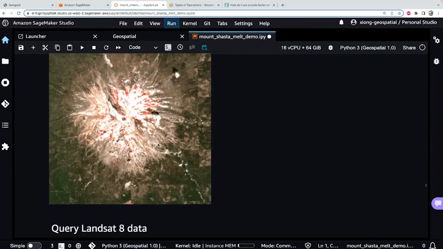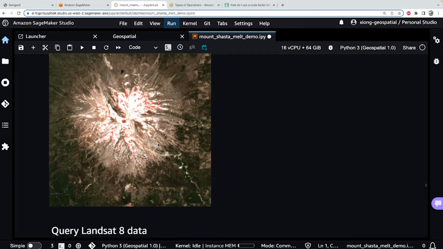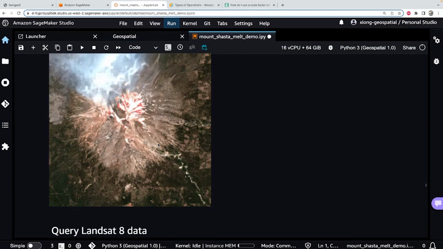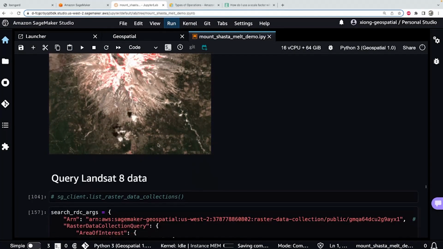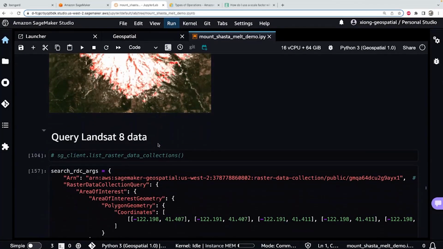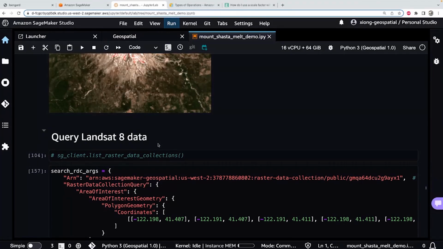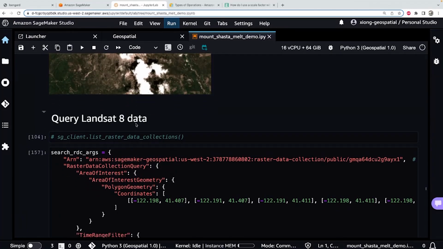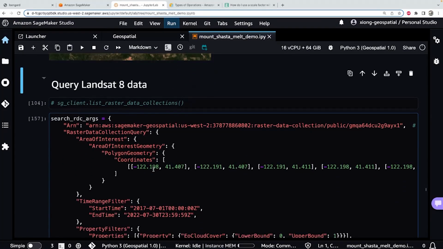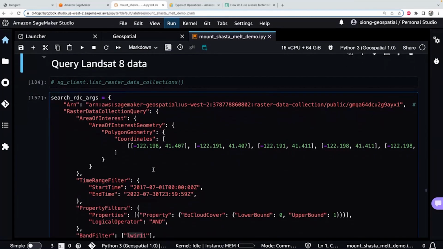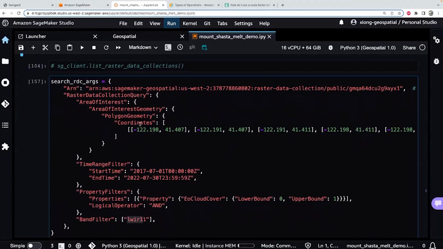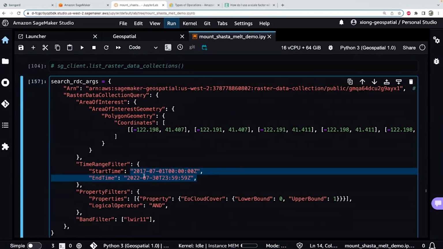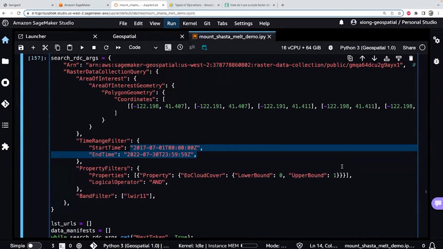Absolutely. We always want to cross-check our result to make sure this is not some error or bias that happened in our analysis. So for that, we will use another satellite called Landsat 8 to track the surface temperature changes over the same area in the last 5 years. So here we will query the Landsat 8 data the same way we query Sentinel-2. We will be using the same exact area of interest, the same time frame, and the same cloud coverage.